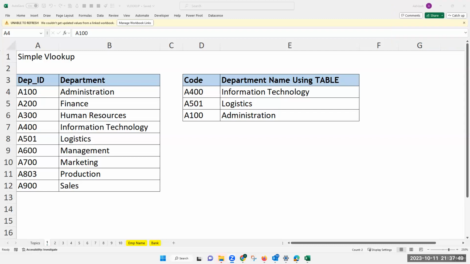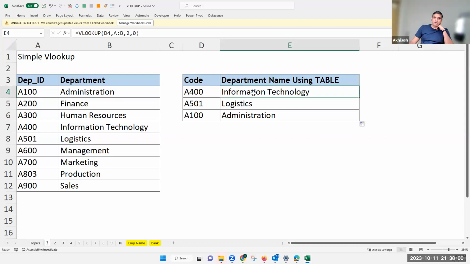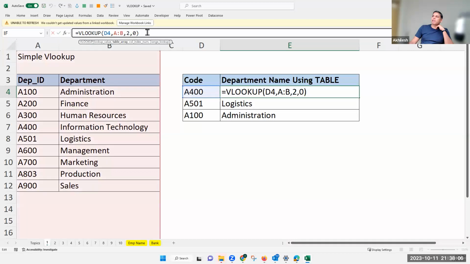Do we need to fix the entire range every time, or is it sometimes okay to go with the normal one? Fixing you are talking about, right? Yes. In this case, I have taken A and B because my information was available in the A and B columns. And I need to drag or copy this formula vertically. So if I move something vertically, A will remain A, B will remain B. If I take it left and right, then A will become something else or B will become something else. Then I need to fix. In this case, I can ignore the freezing part of that range.